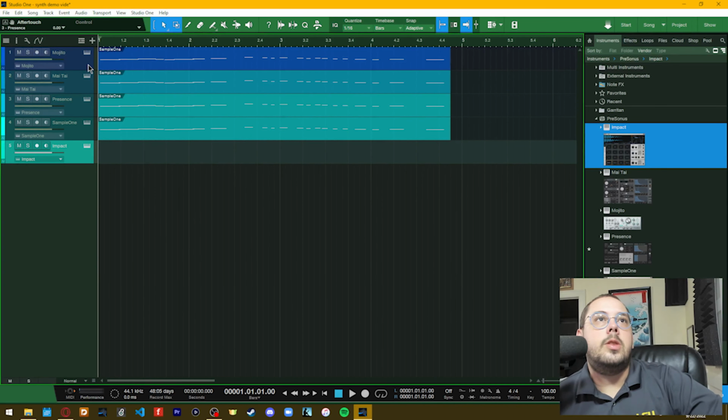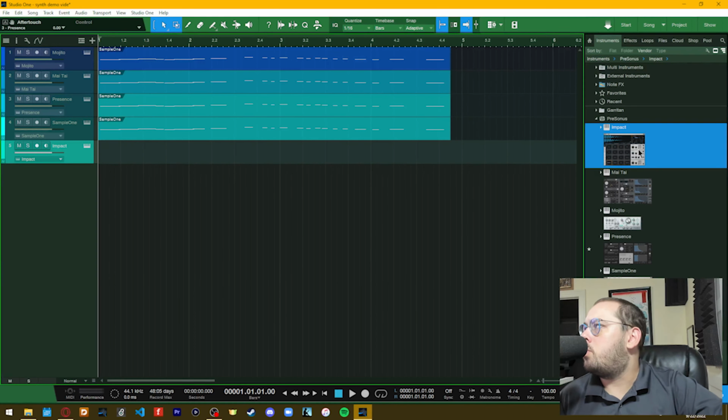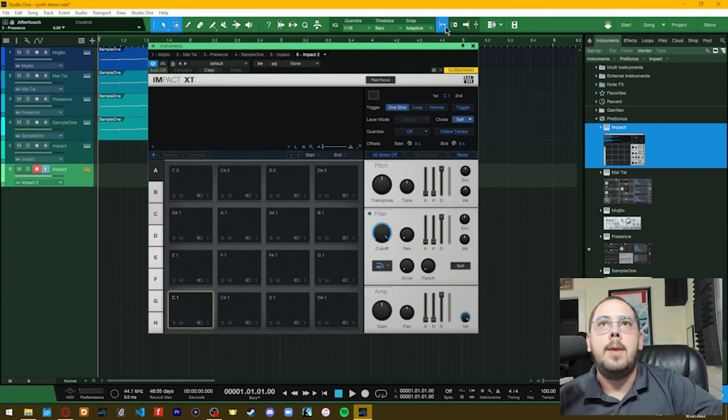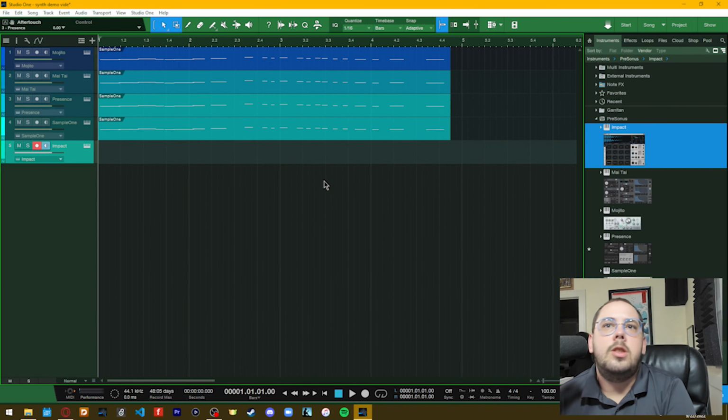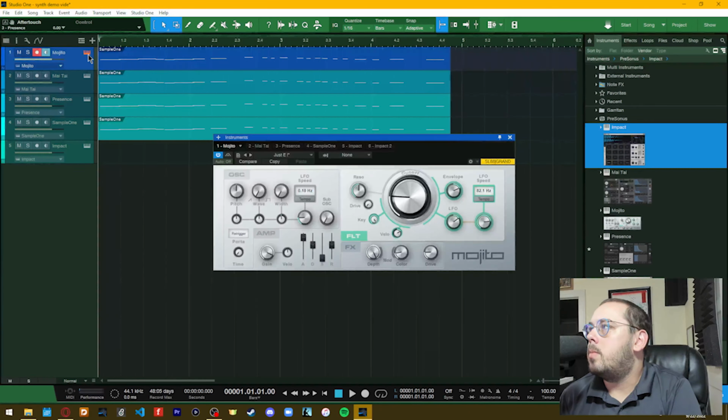So, synthesizers. There are, like I said, 5 main ones that come with Studio One. I've got a track for each of them made up right here, and they all have the same MIDI file loaded. The way I implemented them was very easy. I just dragged and dropped it onto a new track, and it made it, and it popped up. We're not going to use this second Impact, but that's just how you do it. Just drag and drop it. It makes a new track, or you stick it onto an empty track. I've closed out of the interface, but you can always bring them back by clicking on the little keyboard icon right here. So, boop, there we are.